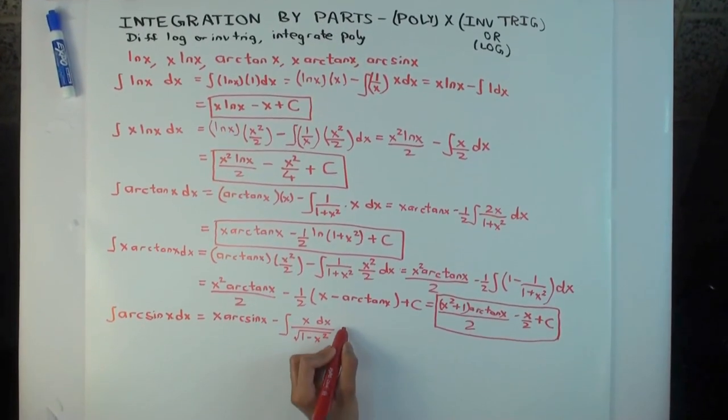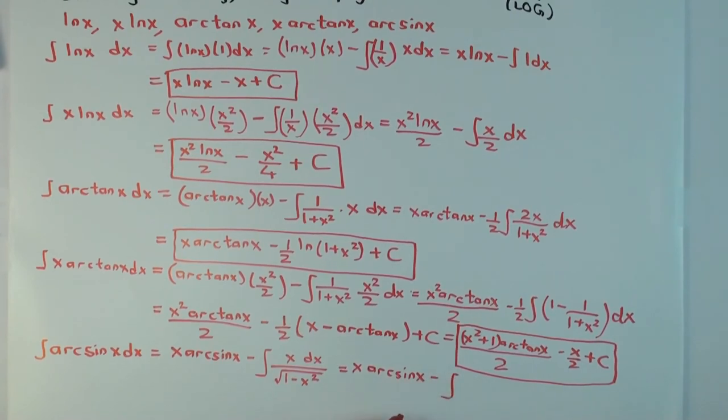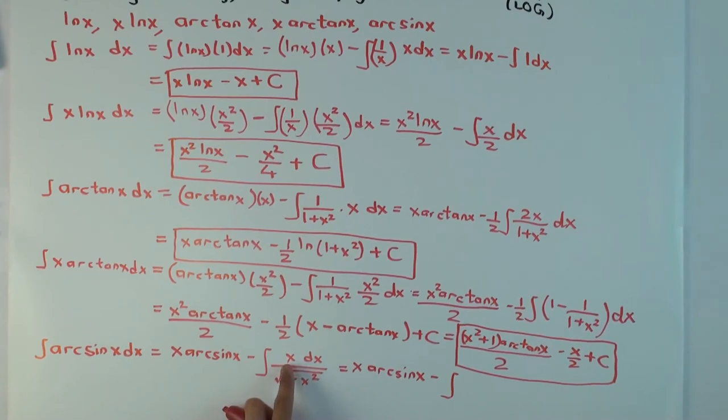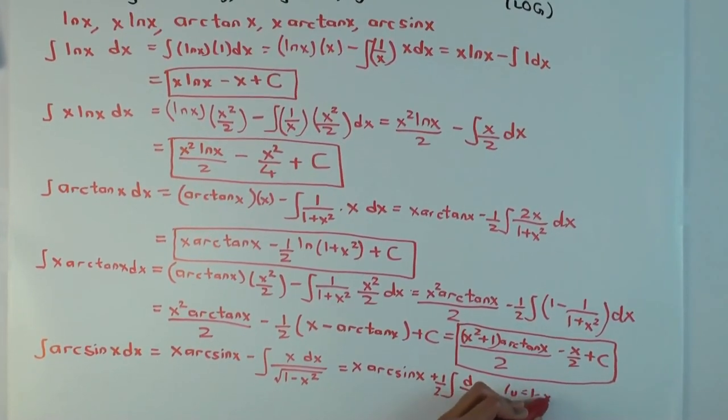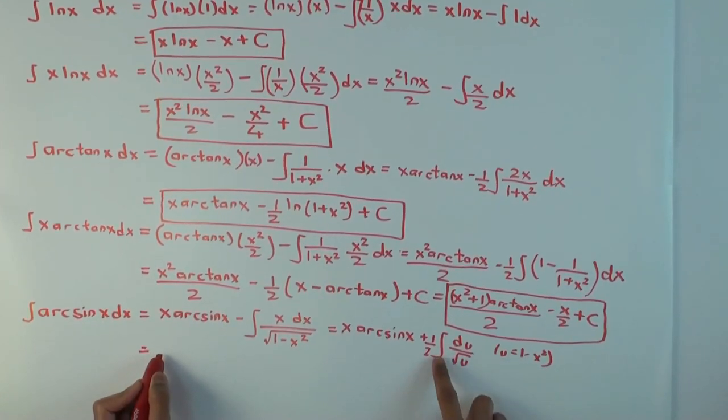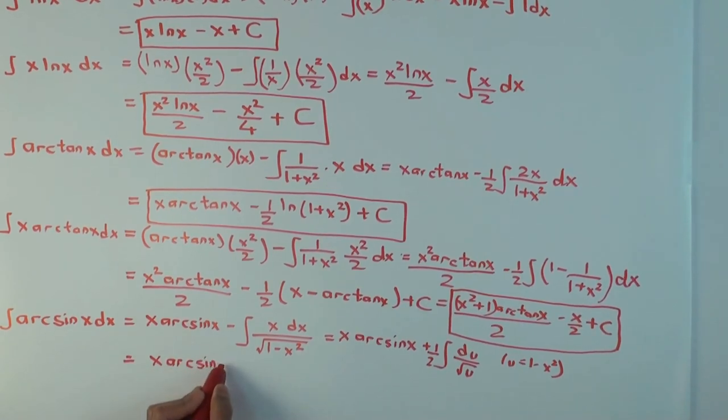So on just this piece, they're not doing the integration by parts anymore. So it's x arcsin x minus integral of, if u is 1 minus x squared, then du dx is minus 2x. So this is plus 1 half du over root u, where u is 1 minus x squared. The integral of u to the minus half du is u to the half over half. The half and half will cancel. I'm doing this in my head, but you probably may want to do more steps. So you will get plus square root of 1 minus x squared plus C. So that's your answer.